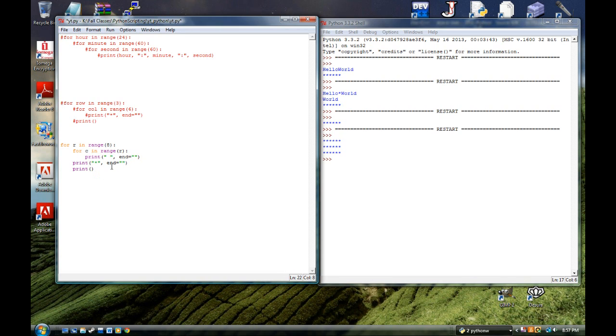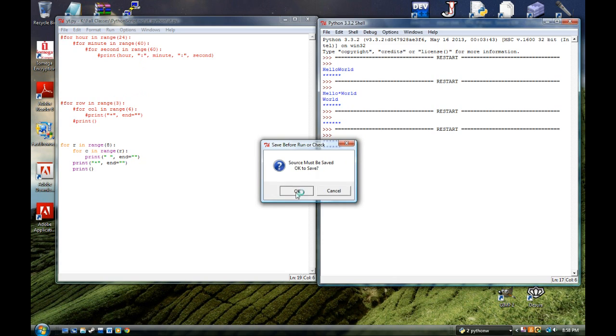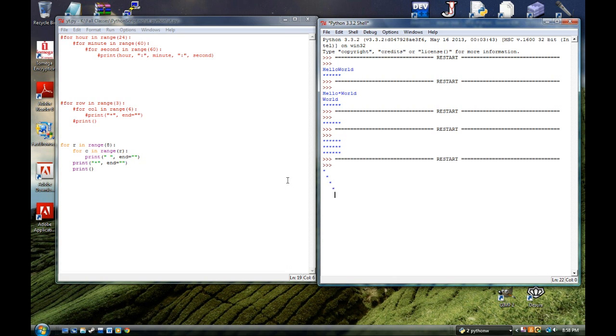And then down here it's going to print after getting out of the column, so it gives us a number of spaces for the column, and then down here it'll print a star at the end of the number of spaces, and then end is going to be nothing. And then down here I'm going to the new line, and then R will be assigned to the next value. This is actually pretty different, if I remember. Oh, it makes a staircase effect here.